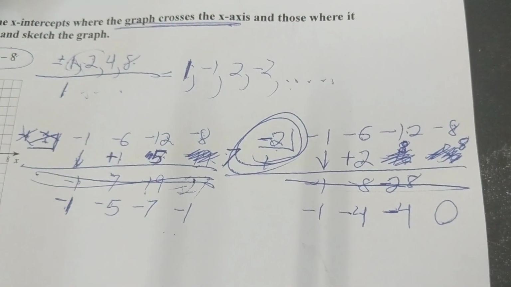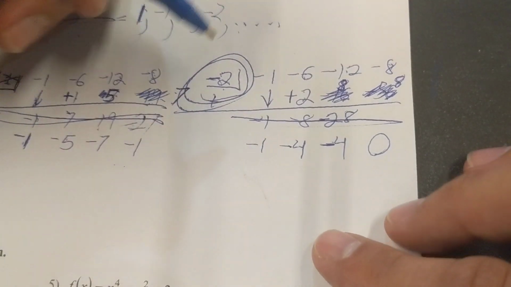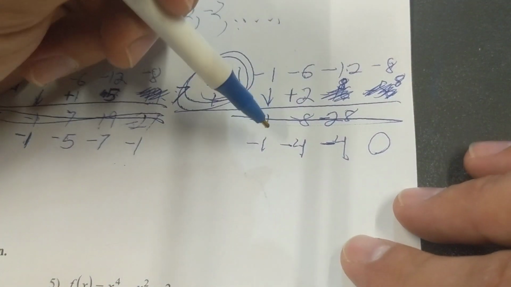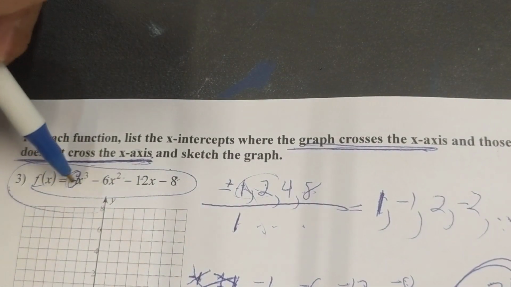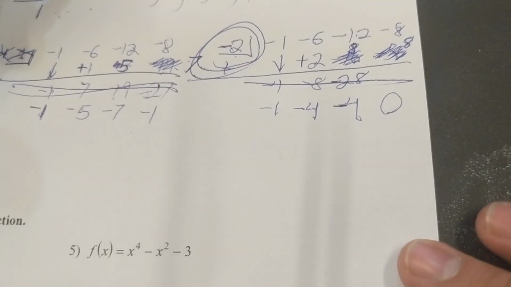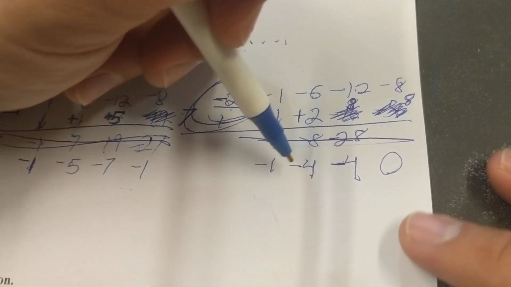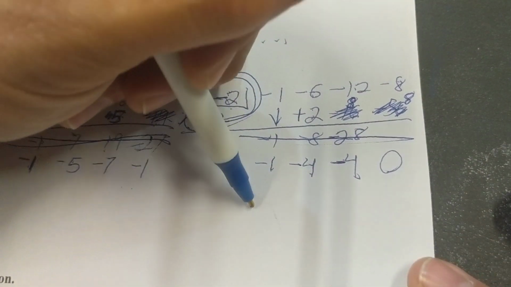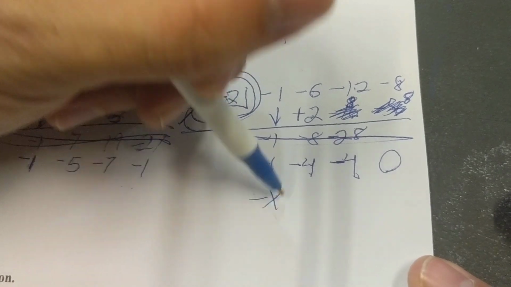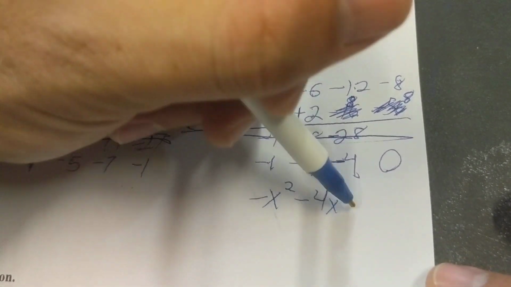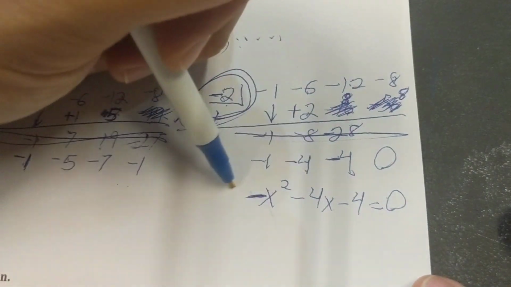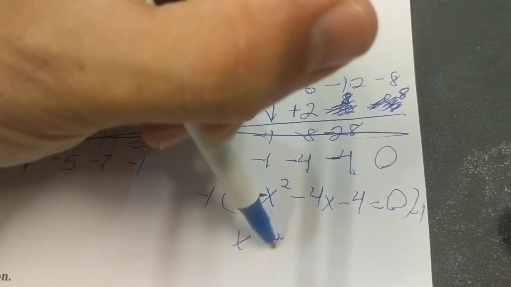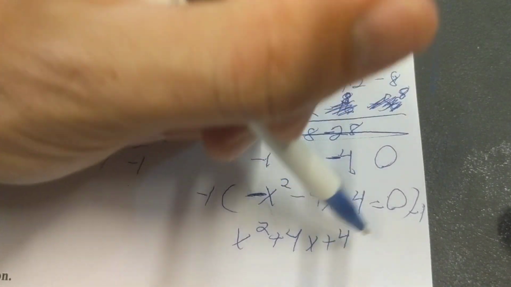Okay. Negative 2 works. And then what we've got left over is the x squareds. Remember, it was x to the 3 before. Now it's an x to the 2 equation after I divided that first deal out. And so, let's see here. This stands for negative 1x squared, or minus x squared, minus 4x minus 4 equals 0. Again, if you don't like negatives on your x squared, like me, you can divide or times by a negative on both sides. Then you're just dealing with x squared plus 4x plus 4 equals 0.